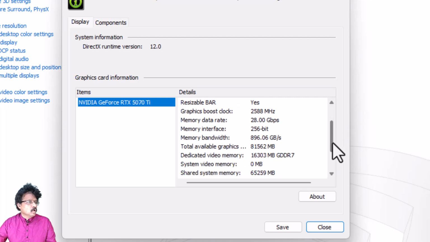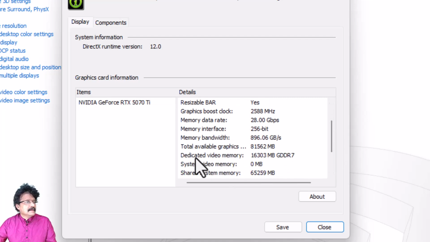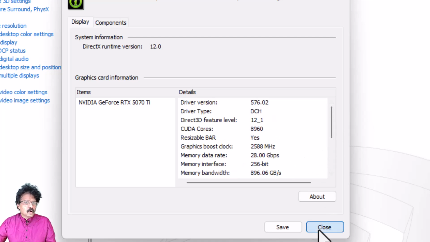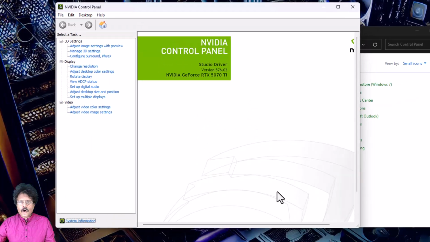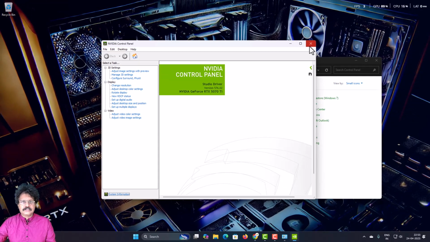If I scroll down here, you can see the dedicated video memory is set to 16 GB. It is GDDR7 RAM. The previous graphic card had GDDR6. This has GDDR7.